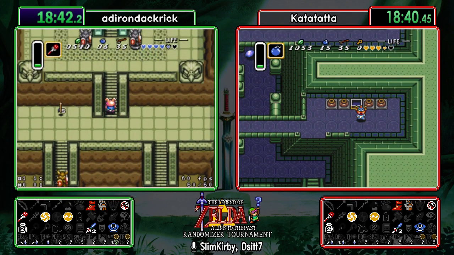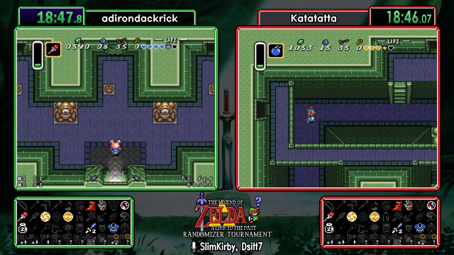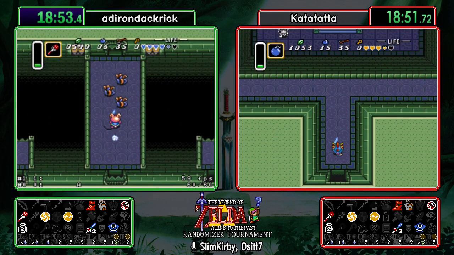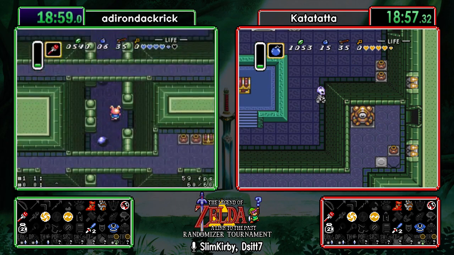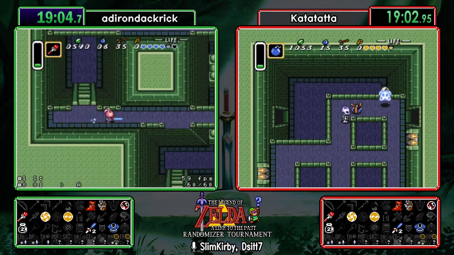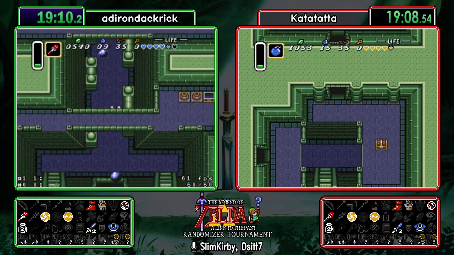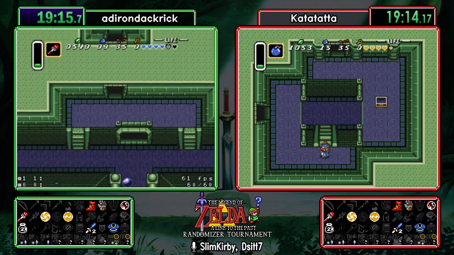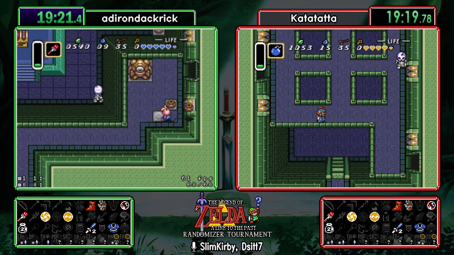Anyway, first item we have here in Eastern Palace, just 3 bombs. And Rick is right on her toes. Okay, there is the Eastern Palace big key, so we'll be able to see what's inside that big chest here in a moment.